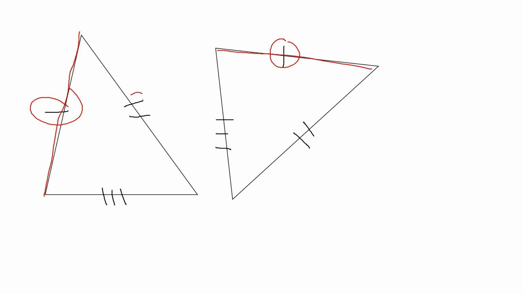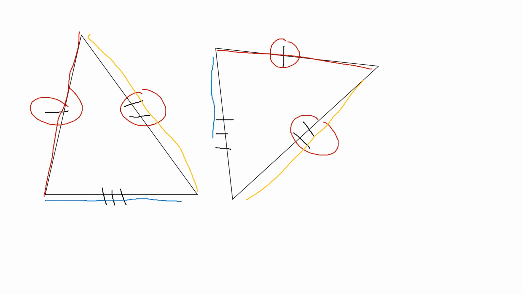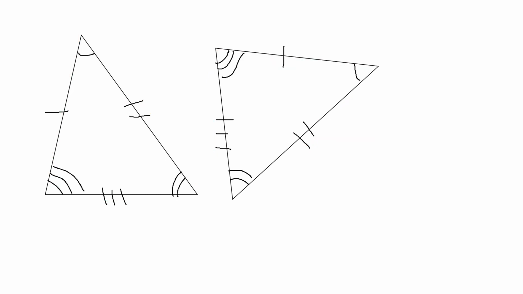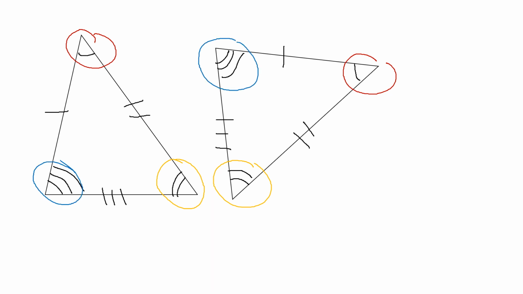Here are two tick marks, which means that this line is congruent to this line. Three ticks means this line is congruent to that line. So that's what those tick marks mean and represent. So when you see that, you'll know which lines match which lines. In congruent triangles, not only do your lines match up, but your angles match up. So one tick mark, one. That means those angles are congruent. Two, two. Those angles are congruent. Three, three. Those angles are congruent.